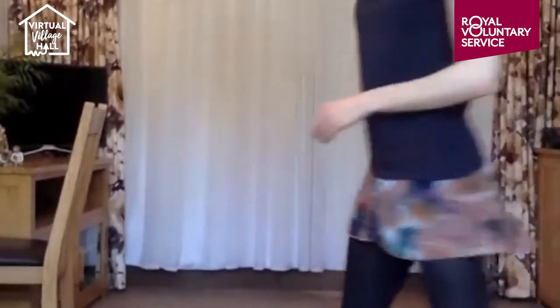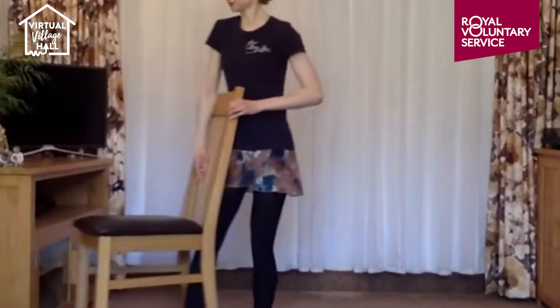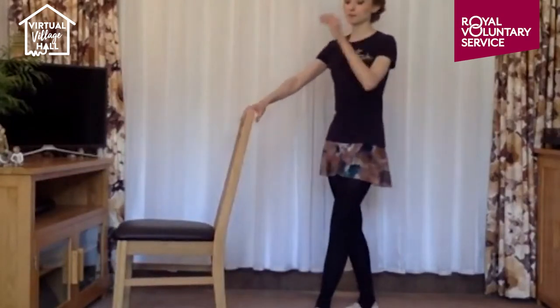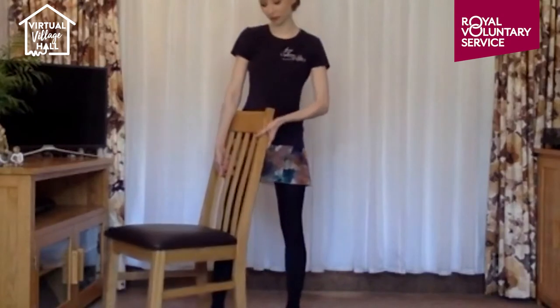Okay, so for our second warm-up, we're going to use our ballet bars. So this one is specifically for your feet. Like I said, just use something sturdy that won't wobble over. I'm using my dining room chair.